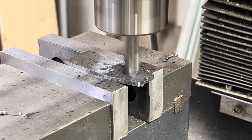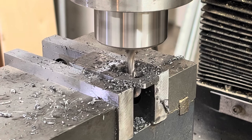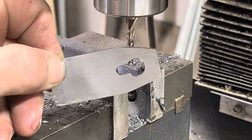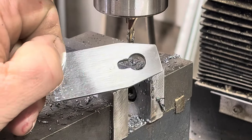For the Poor Man's Number 1, this is only the second time I've ever made the slot at the top. So I forgot to do it when I made the plane initially. So I went back in and drilled the top hole using a 3/8 inch end mill and then slotted it with a 3/16 bit. This, of course, will have to be repolished.